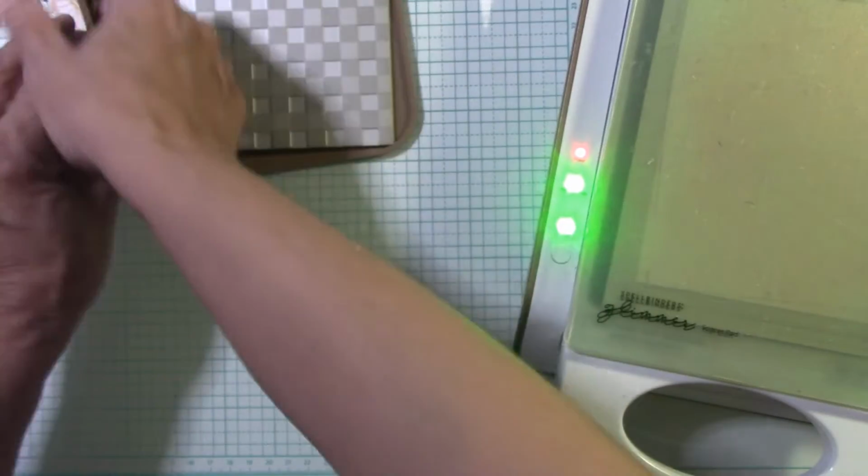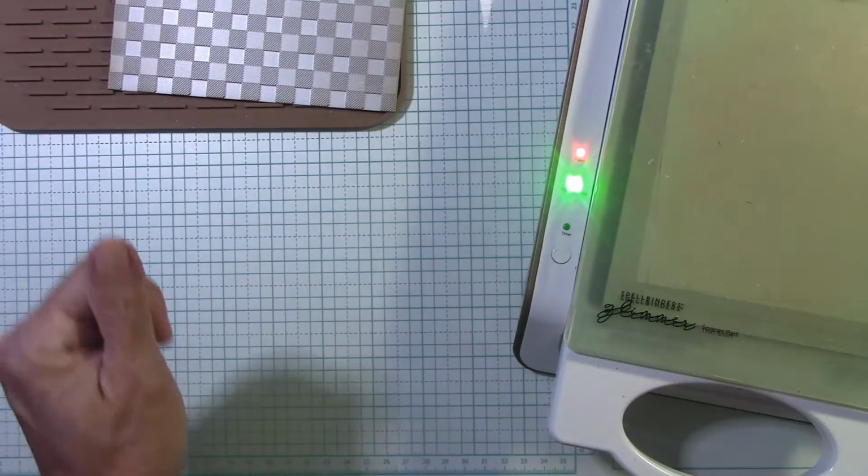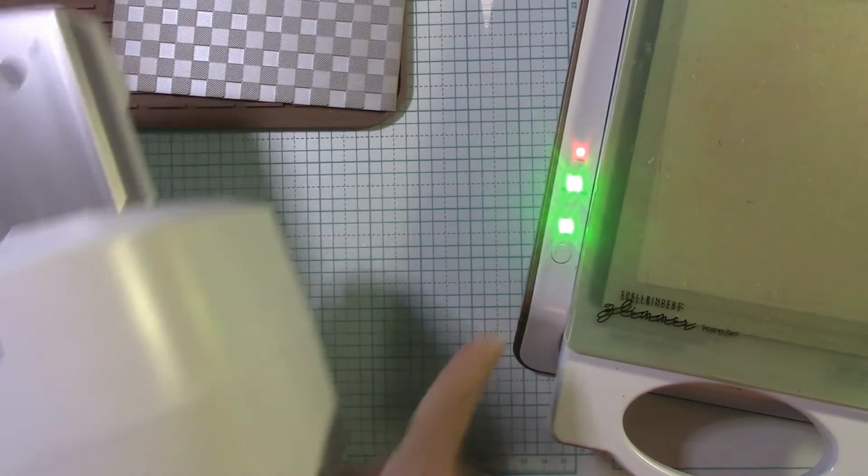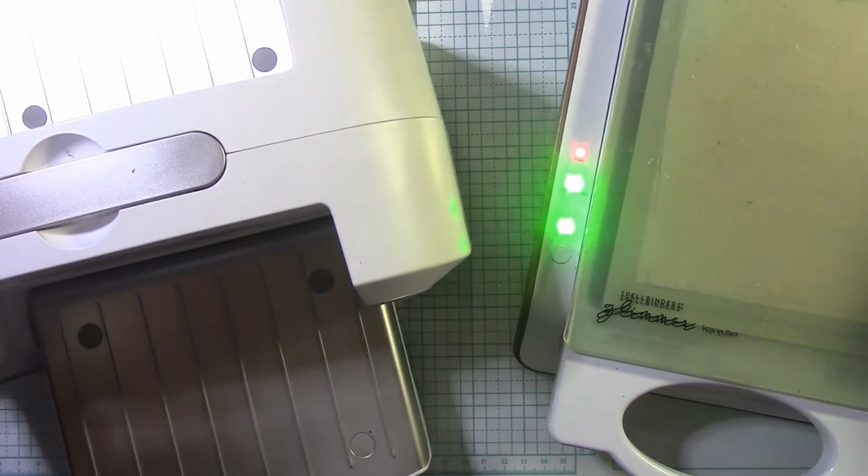Okay. And we'll see how we go here. And let me bring in the platinum again. This times out like about 60 seconds, I think it is. That's getting nice and cool. I need this to get nice and cool because we're going to BetterPress in just a few minutes.